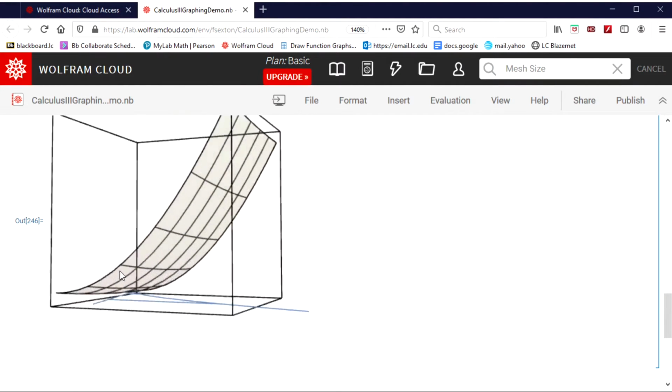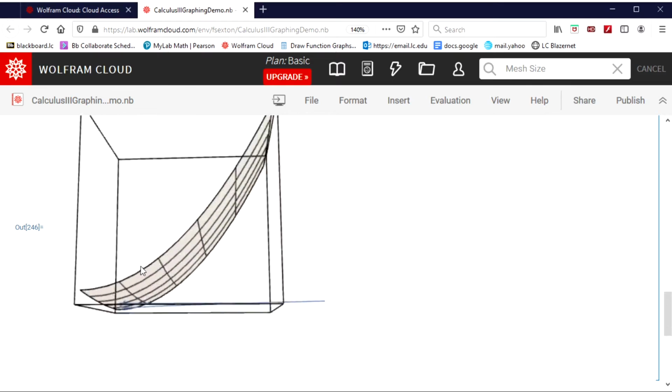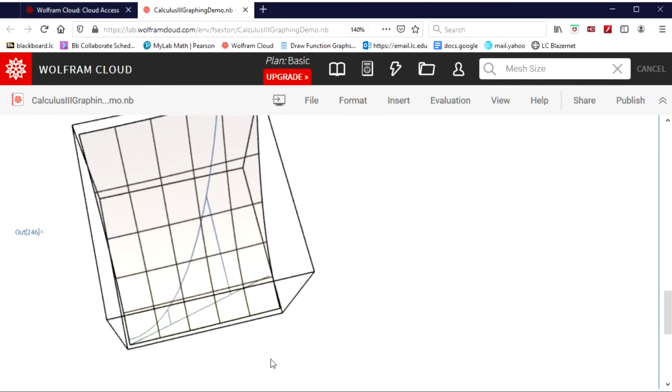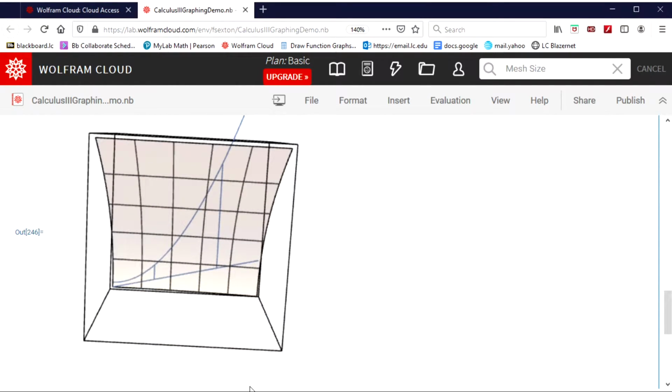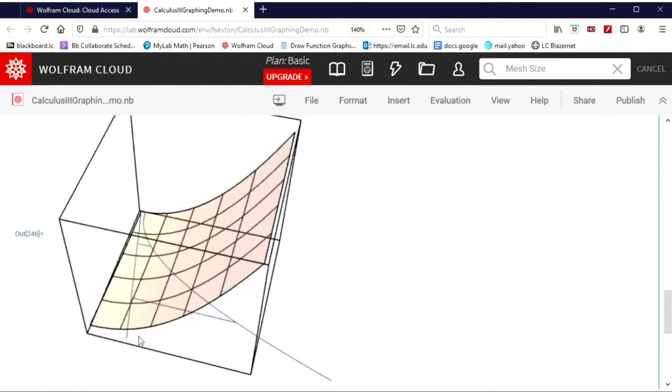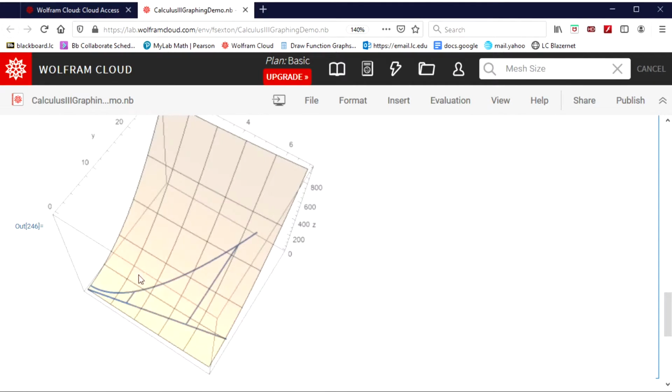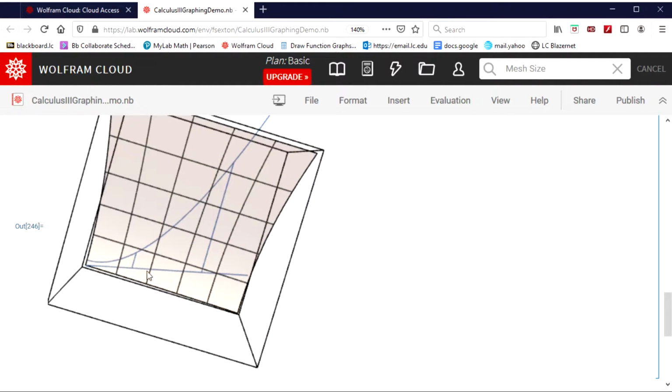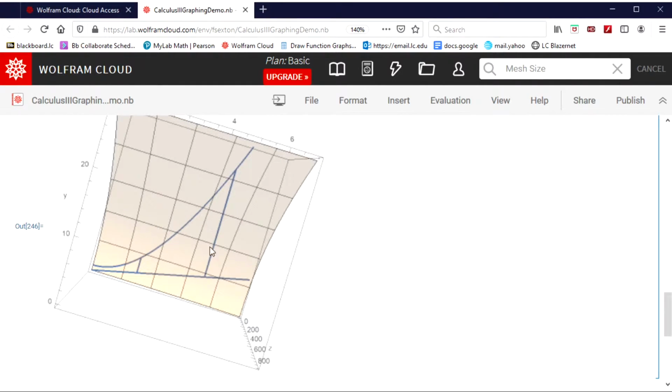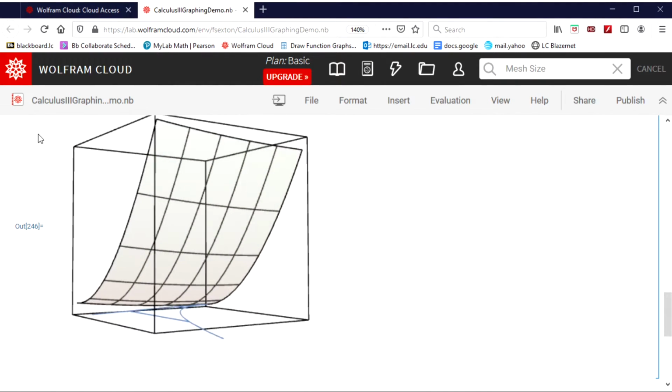That is starting to define out that region R of space. We can see that's happening below our surface. Our integration is occurring across this surface over this region R that's occurring down here in the XY plane.